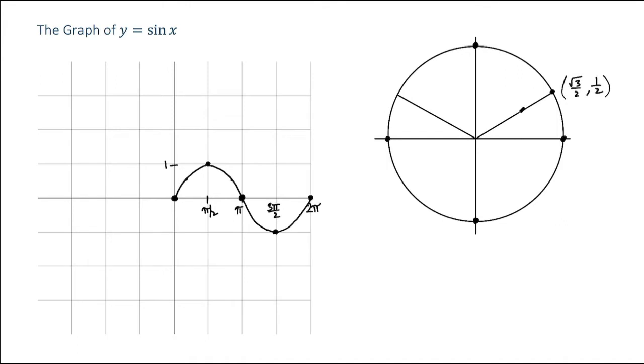Now we can continue. We can rotate in the opposite direction, and that's just going to repeat this shape. This period, this shape just gets copied over and over again for the graph of the sine. It just goes forever and ever in that manner. That's the graph of y equals the sine of x.